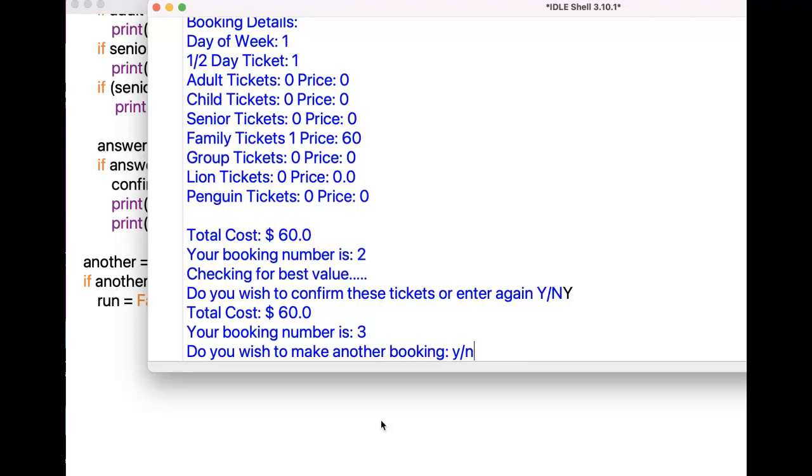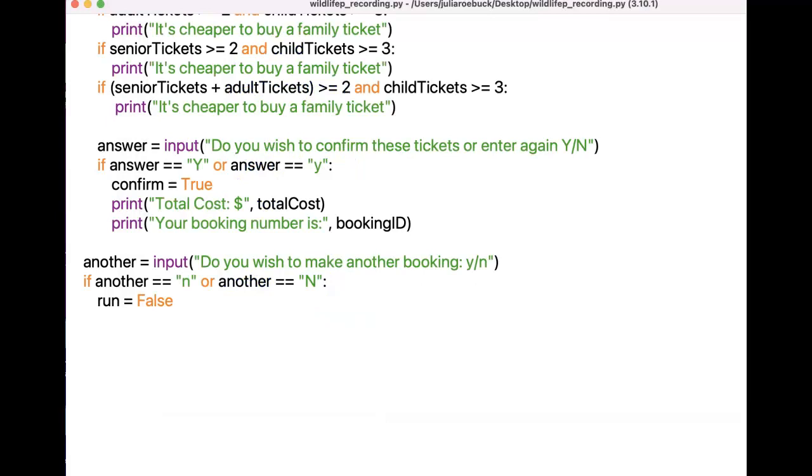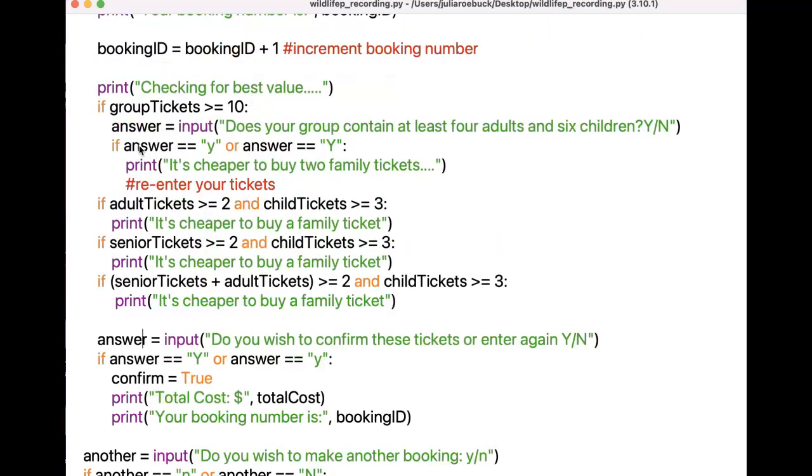So it gets you to confirm whether or not you want it. Now, if there isn't any sort of checking for best value, we could enter something that says if no suggestions appear, then it's the best value, but it's up to you. I mean, this is really what they're looking for, is this type of thing where you're checking for it, and you can work out whether or not you want to do it again. Okay, so that is the last part of the pre-release.